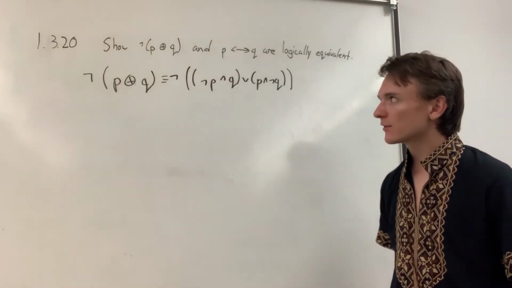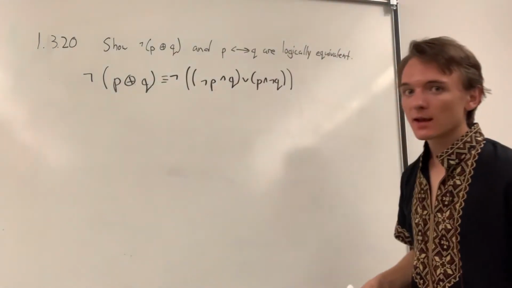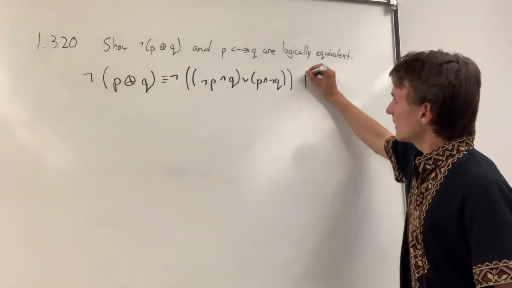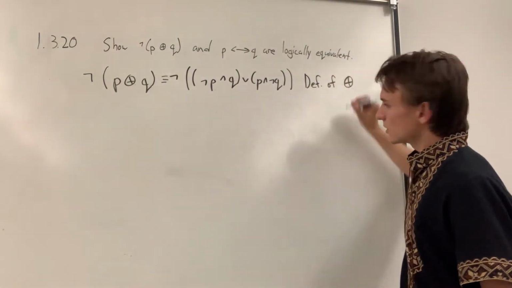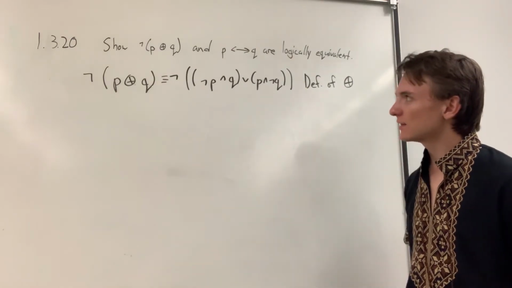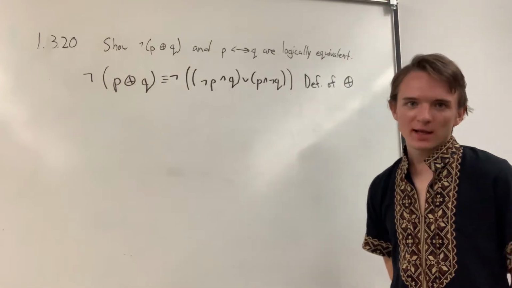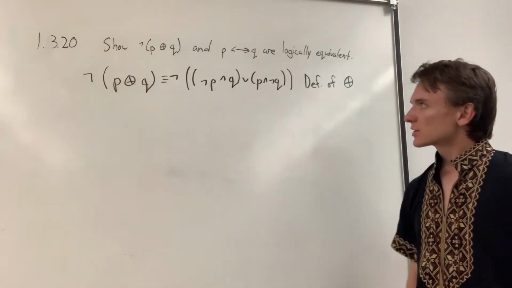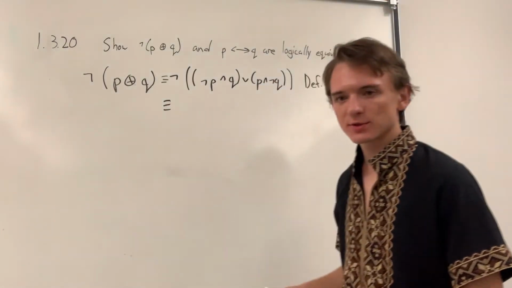In fact, there are many different equivalences to the XOR operator, this is the exclusive OR. Our law here would just be the definition of XOR. So we didn't really use a law, we just used the definition of what this symbol translates to, which I guess would be a law in itself. So from here, let's use De Morgan's.